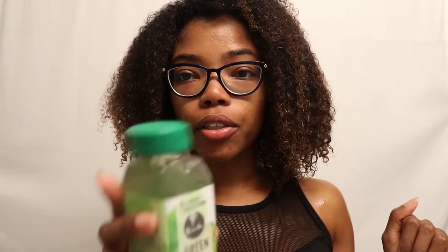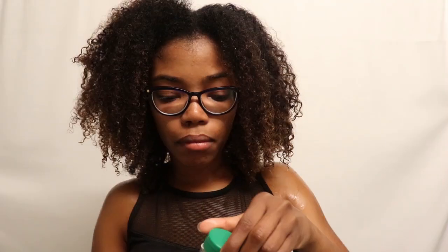To use the Green Tea Hair Rinse, you're supposed to use it after you shampoo your hair, which I've already done. Then you add it to your hair, leave it on for a few seconds, and rinse it with cold water to seal the hair shaft and create shine. Although this is a green tea hair rinse, in my personal opinion it smells more like the cucumber melon scent. So I'm just going to take the hair rinse and apply it to my hair.